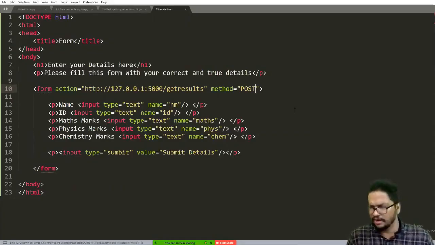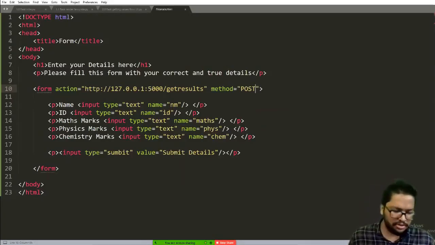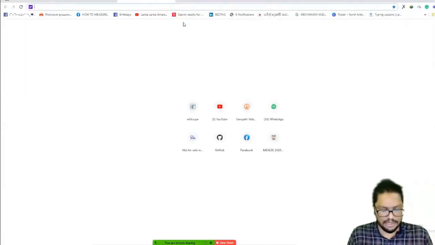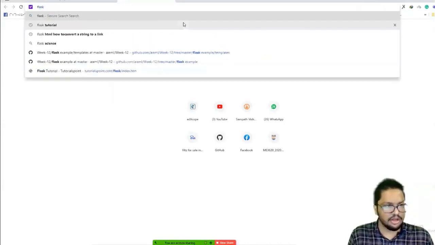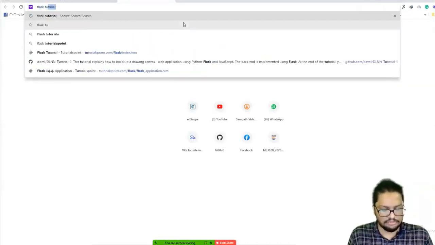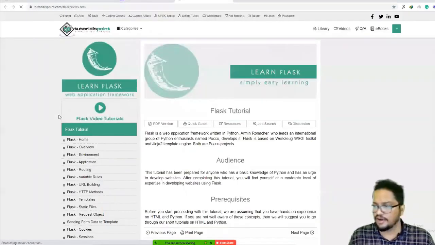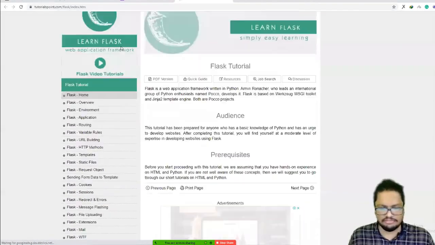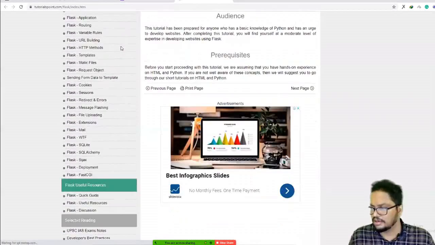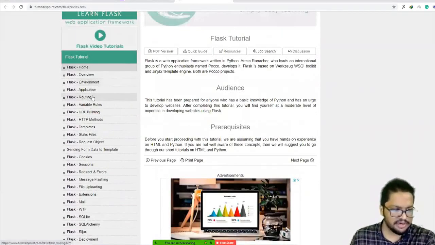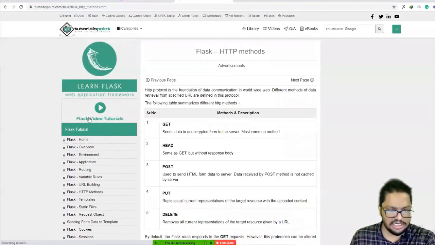Now if you are a beginner to this kind of thing, like backend development and Flask, I strongly recommend you go with this simple tutorial, right? I'm just giving an introduction today, but you can follow this simple tutorial where everything is simply explained. So everything is here. What are these HTTP methods, right?